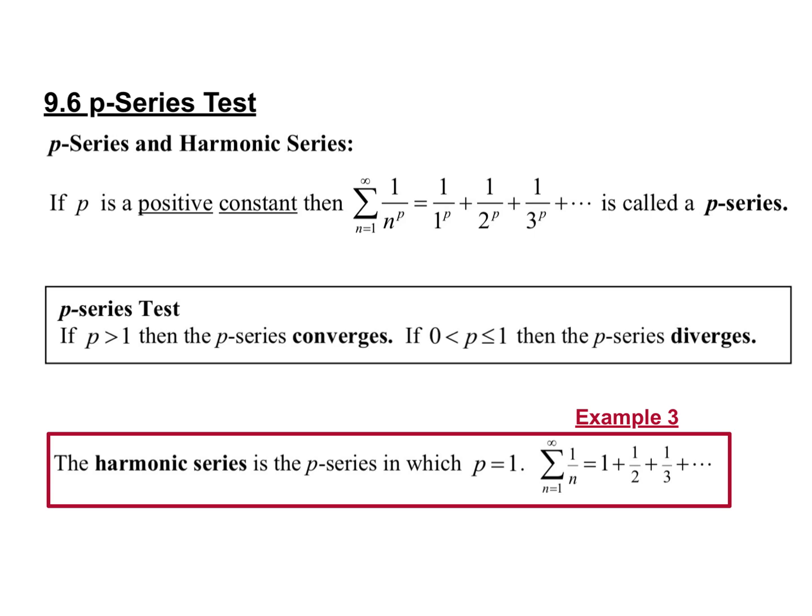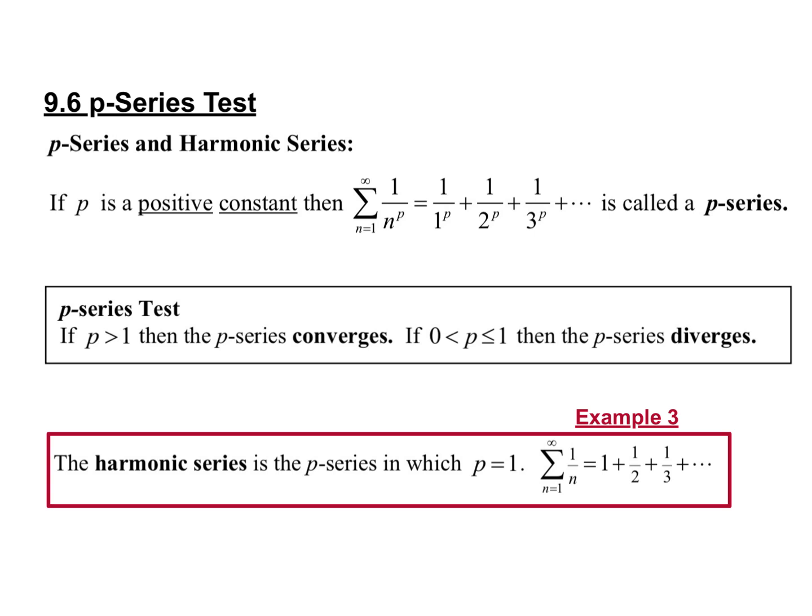Why it's called the harmonic series, I think it has something to do with sound waves, like when you pluck a string on a guitar, the initial pluck will give it a certain amplitude, and then as it vibrates, the amplitude of the guitar string gets smaller, smaller, and smaller. I think that has something to do with why they called it that. But I'm not 100% sure. If you'd like to research that, you're welcome to do that.